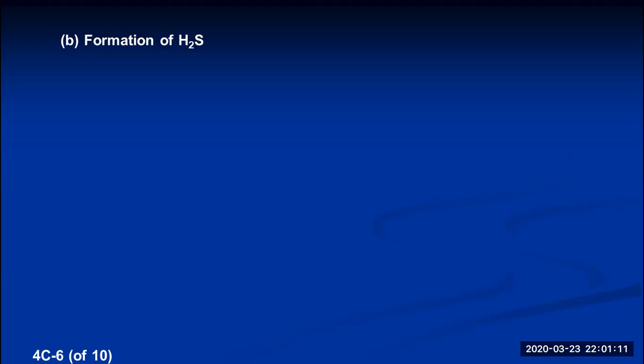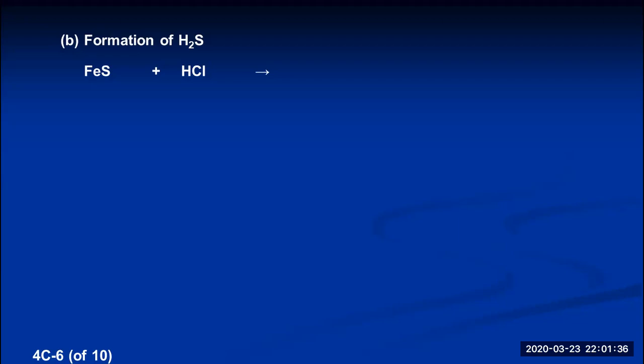Let's say you take crystals of iron 2 sulfide and then add them to hydrochloric acid. So crystals of iron 2 sulfide added to a solution of hydrochloric acid. So this is the first example where we've seen one of the ionic compounds not in the aqueous state. Iron 2 sulfide were crystals, that means it's a solid. But it's still 2 compounds. You're still going to predict the products the same way.